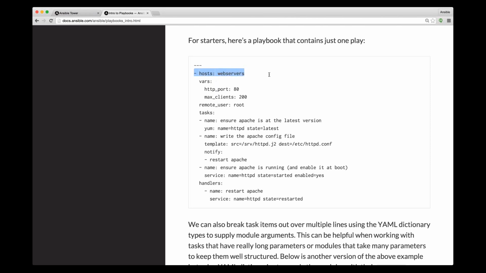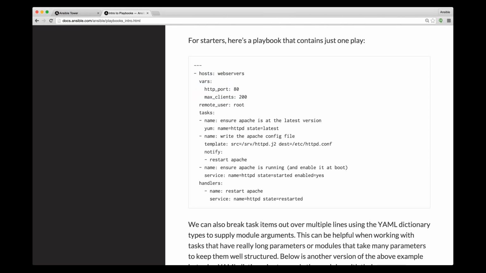So we're going to run this against a set of hosts. First, we're going to declare a couple of variables, and we're just declaring HTTP port and max clients here. We're going to use those later. In a more advanced playbook, you can separate these sorts of declarations out, of course, into their own files, and that is the best practice. But in a simple playbook like this, we can have it all in one.